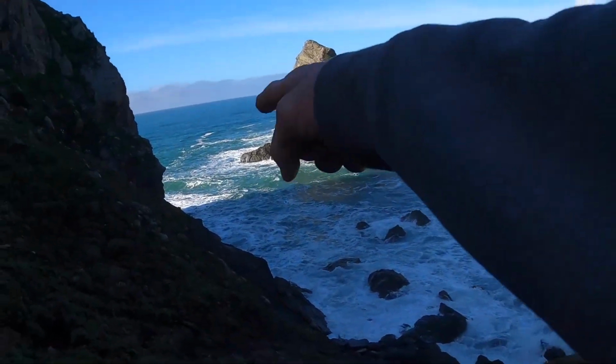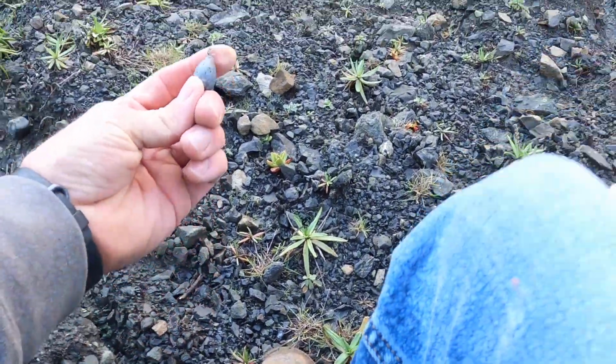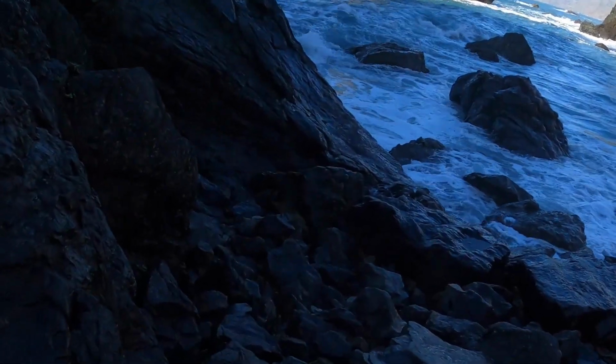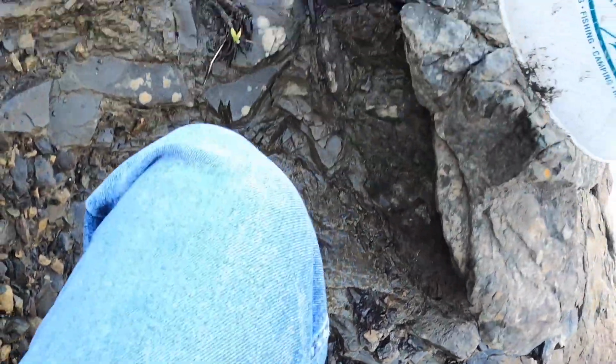I think I can get to that, walk along the side of the rocks over there and throw my line out. Oh, here's a little weight. I'm gonna climb up over here and try to see if I can get a little farther out, a little higher up, so I don't stay in the splash zone over here. I'm turning back now.